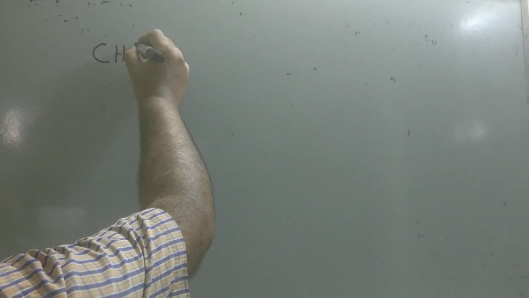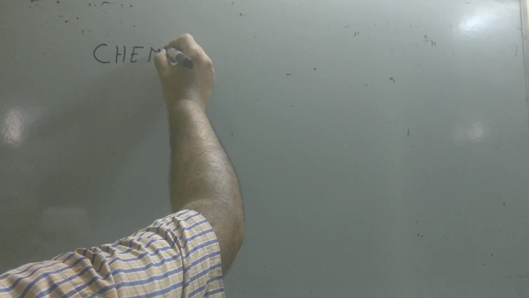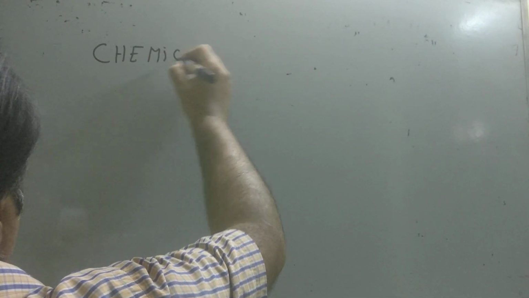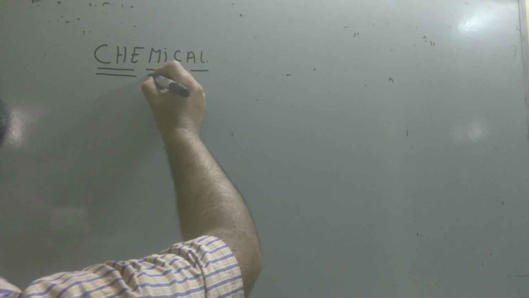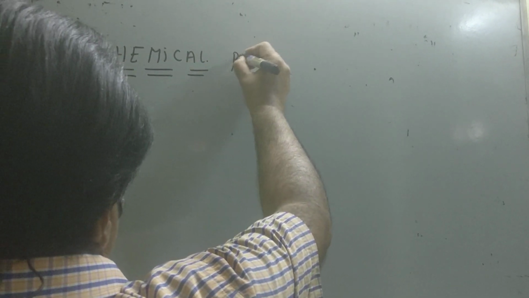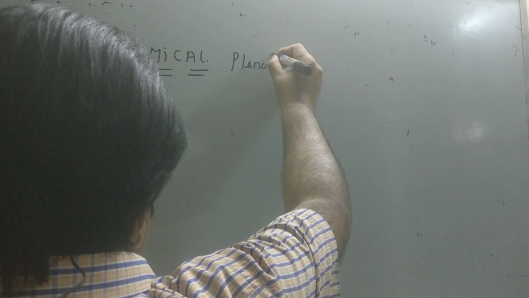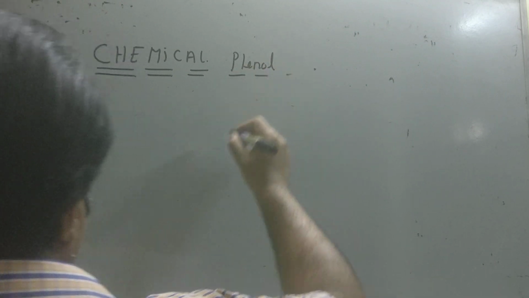Now we are going to see how you can test for phenol in the lab. What is a chemical test of phenol? In fact, you have a practical also to do the chemical test of phenol in the lab. When you come to the school, in case the school reopens, we'll do it in the lab also. This test is valid only for phenol.